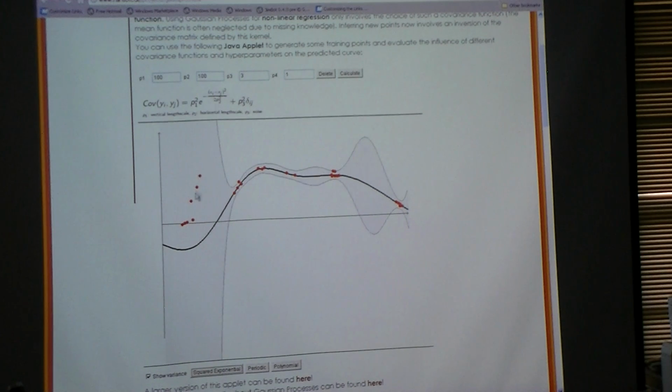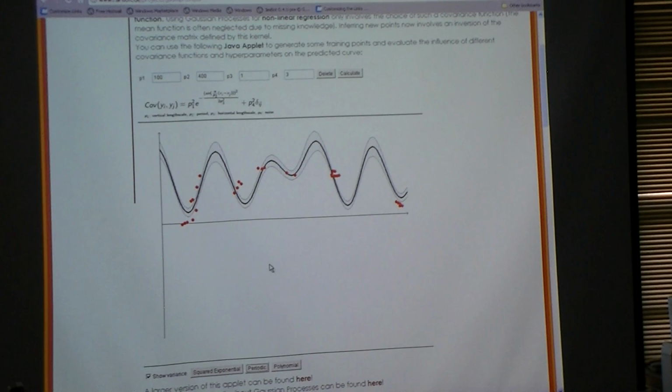Because Gaussian process is a kernel method, the kernel is used to compute the covariance matrix. So you can choose different kernels to compute the covariance matrix. You can see actually this is repeating this part. This part actually is this part.